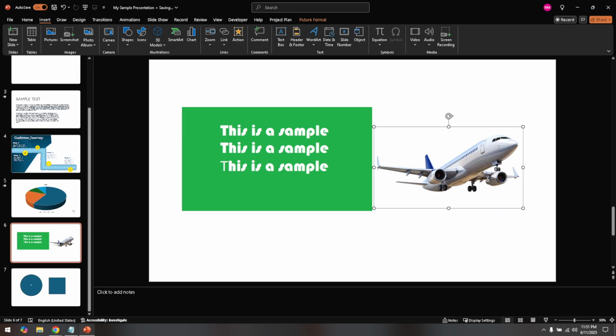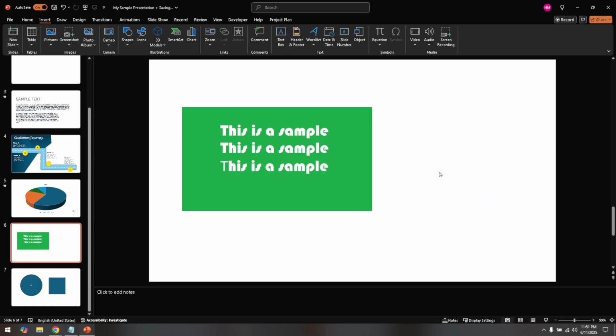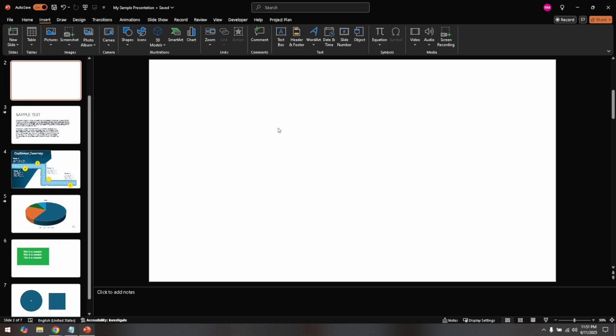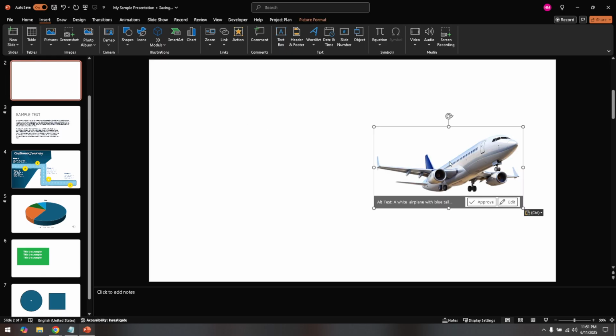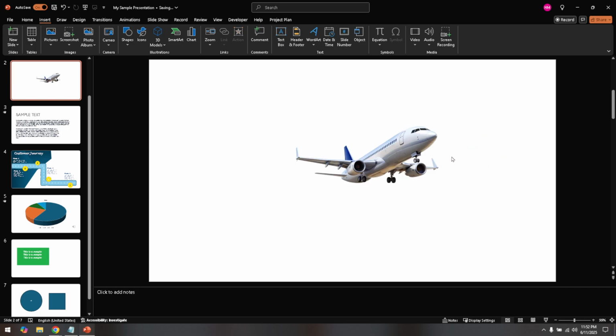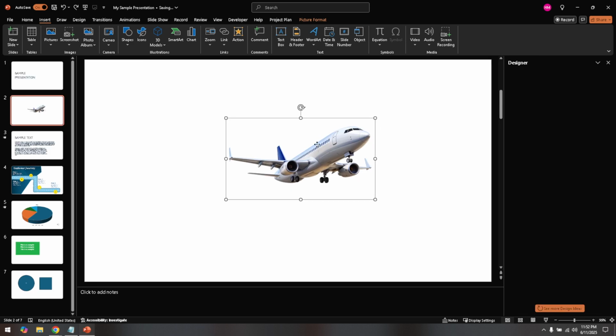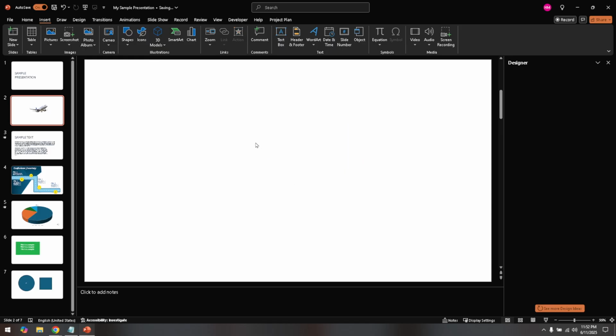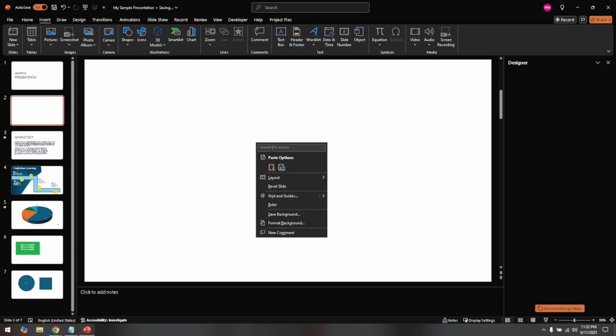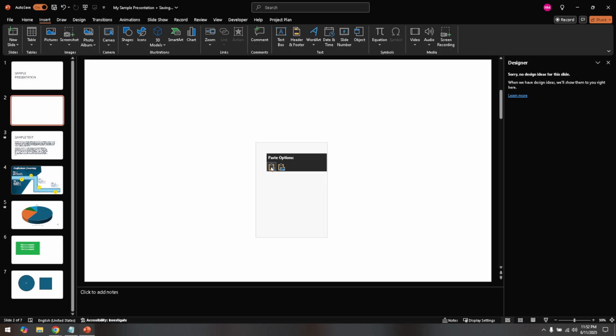After cutting the object from the first slide, move to the second slide where you want the animation to resume or finish. If you don't have a second slide yet, you can easily add one by clicking the New Slide button in the toolbar. Once on the second slide, right-click anywhere within the slide area. Again, you'll see a context menu appear, and this time you'll want to select Paste. Your object should now appear on the second slide in the exact position and size as you had on the first. Next, we transition to the more exciting part, animating your object.